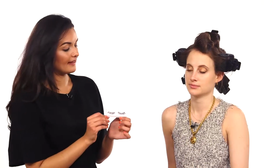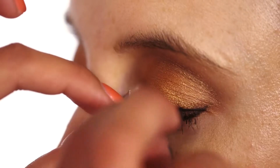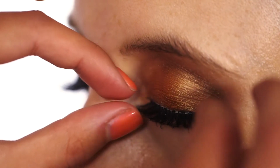So I've got these Ardell Demi Wispy lashes, which are very natural and very light, so they're comfortable to wear. And I'm going to apply these on Rosie, and they will just look very natural, but they'll give that finishing touch to the eyes. They're very comfortable, so she could wear them all day.